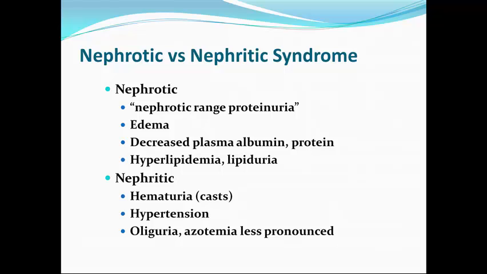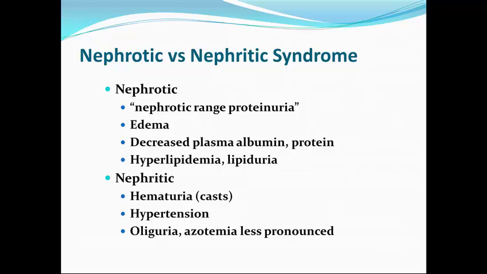Now, the other thing that we have to be very aware of is that decreased plasma albumin level. As the plasma albumin level continues to drop, especially if it drops less than 2, you have an increased risk of an embolic event with nephrotic syndrome. When the albumin level is very, very low, usually below 2, you have an increase in platelet aggregation and a decrease in physiologic thrombolysis, therefore increased risk of an embolic event.